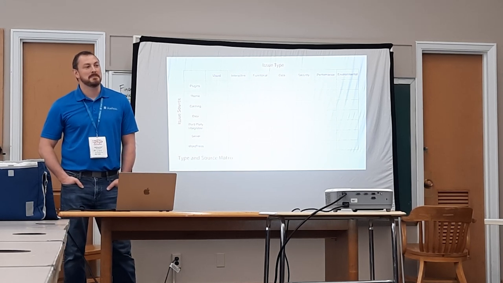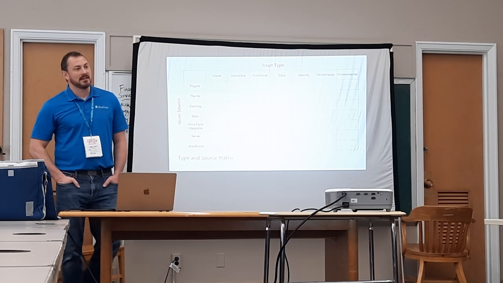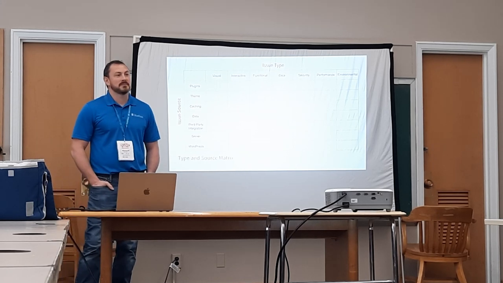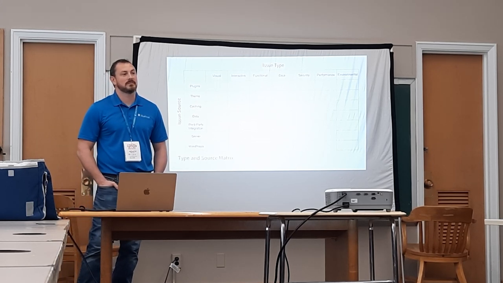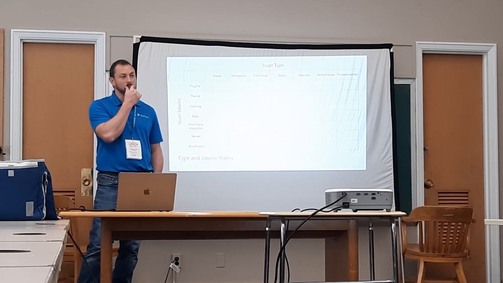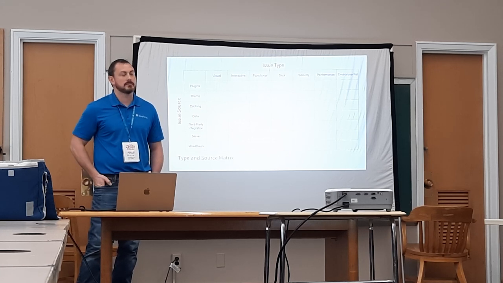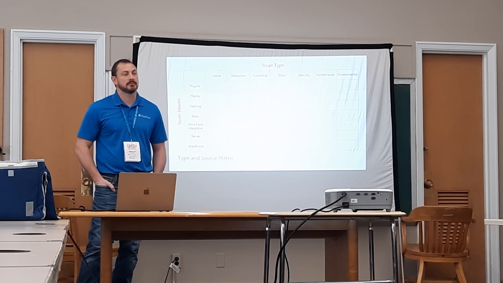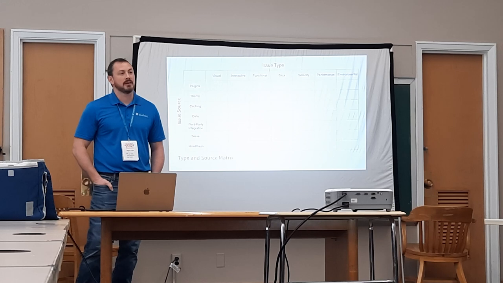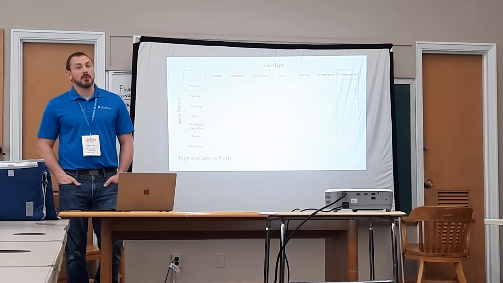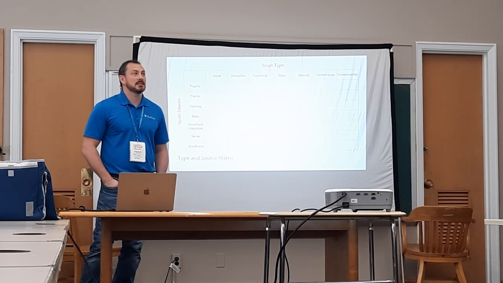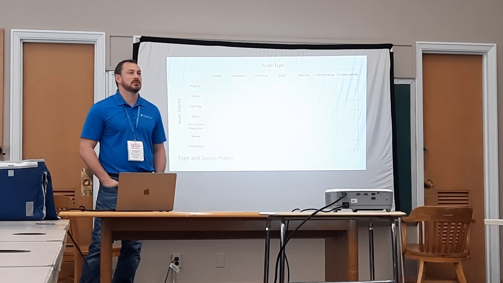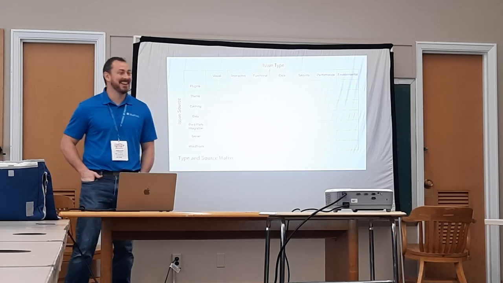Gotcha. But do you have any recommendations? I use WP Fastest Cache and I also use All-in-One. I can't remember the other one. There's another caching plugin. One thing I've noticed is that a lot of times, a lot of the caching issues are actually related to people using too many caching plugins.